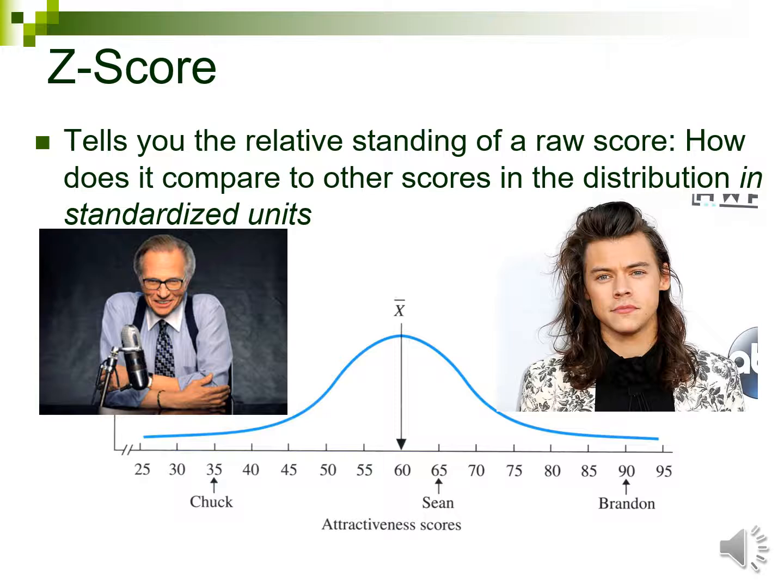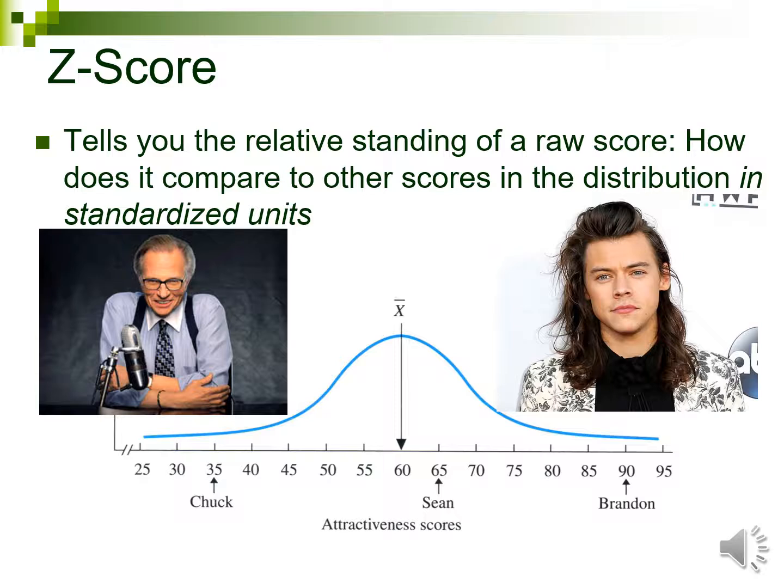Sean is towards the middle of the distribution, maybe slightly above average. And then poor Chuck is way down on the left side of the distribution. Chuck just isn't a good-looking fellow. Now, we can see that we've been able to verbally describe the basic relative standing of Brandon, Sean, and Chuck. Brandon is a pretty attractive guy towards the upper end of the distribution. Sean is an average-looking guy, maybe slightly above average, whereas Chuck is not very good-looking and has a lower raw score compared to the other scores in the distribution.